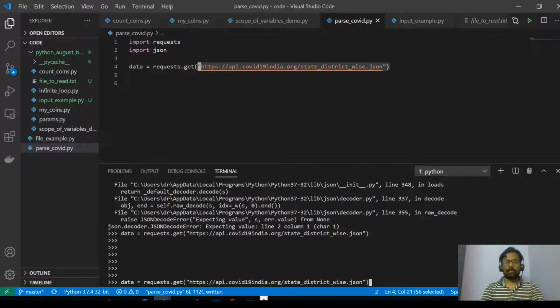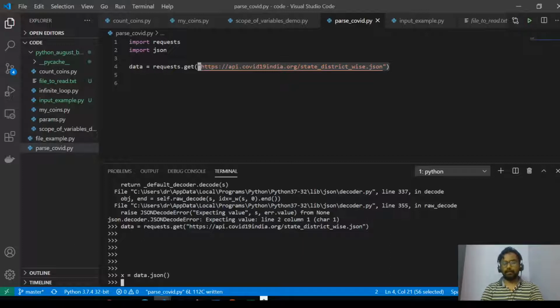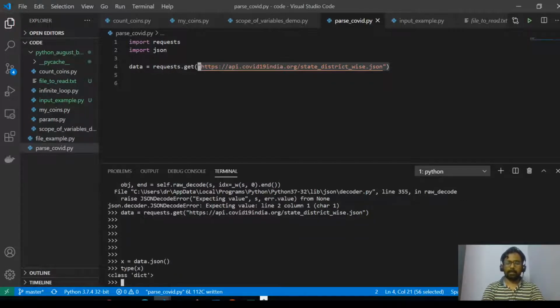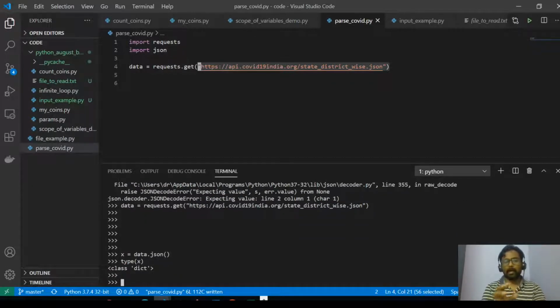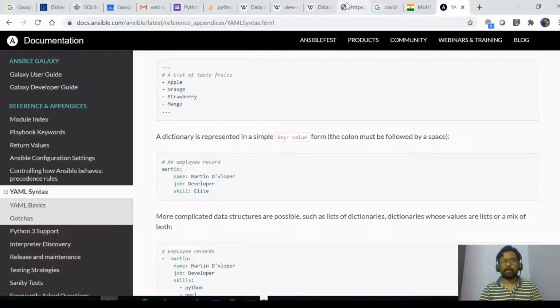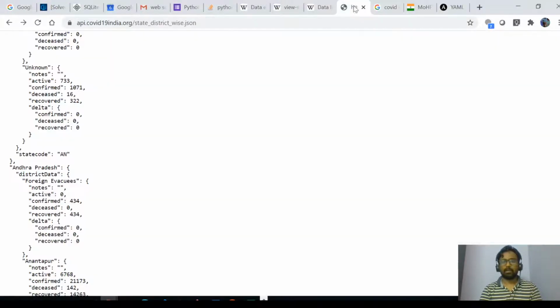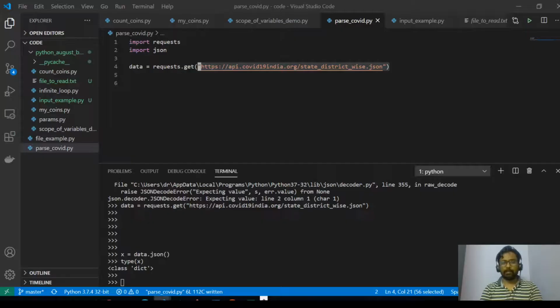I can take this and simply convert it into my data. So this data was the simple response text, and from that response I am converting that data into a dictionary. That means now I have an object simply from this plain text. I had this plain text, now I have converted that into an object.